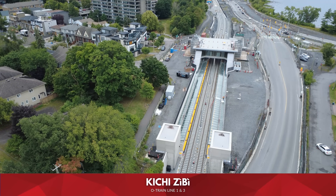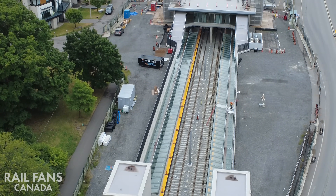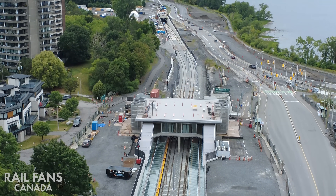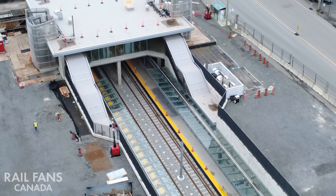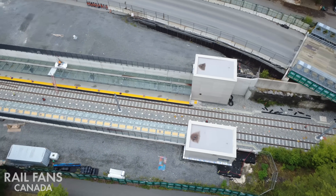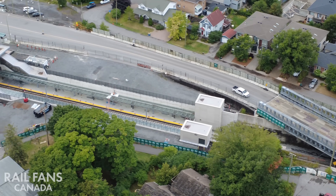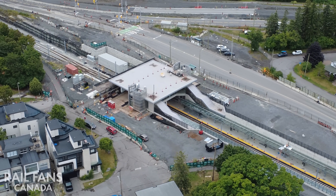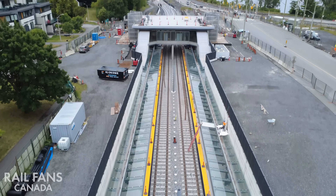Next station: Kitchisibi. Kitchisibi station is the renamed Dominion station, located just at the Kitchisibi Mekin Parkway, and probably a 10–12 minute walk away from the redeveloped and reborn Westboro Beach, which is going to be definitely very popular use for the station in addition to all the residents and communities surrounding it. As you can see, trenched underneath, lots of glasswork and platforms as the station lines up for its exit and approach to the parkway. The station also has a pass-through right in the middle to allow people to pass from one side of the community to the other.